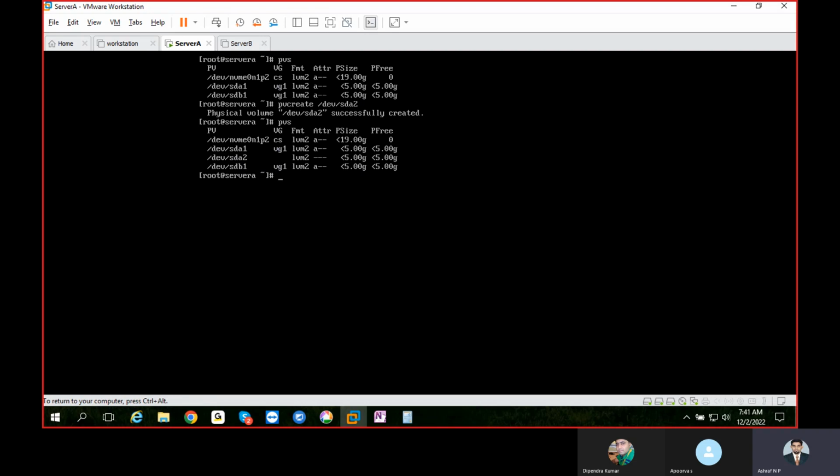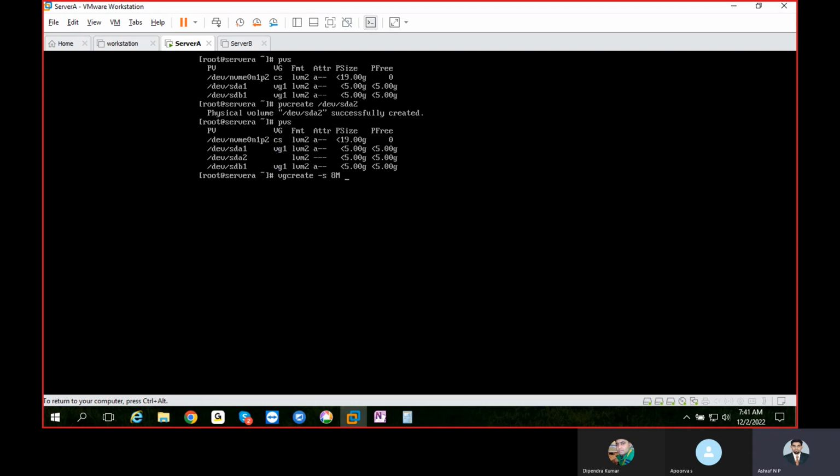Now I'm going to create a new VG, but this time I want to create a VG with a custom extent size, not 4 MB. Understanding? Because I know this sda2 hard disk can perform faster, so I've calculated and finally came to know I can set 8 MB as the extent size. Look here, I'll give vgcreate. This time I'll give -s, and I'll give the size of the extent you would like to set, 8 MB. So -s is actually the size of the extent.